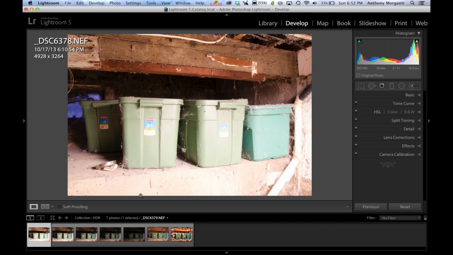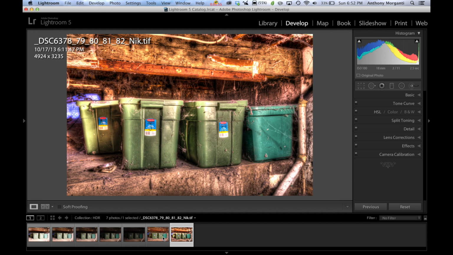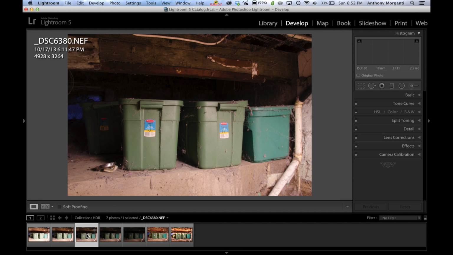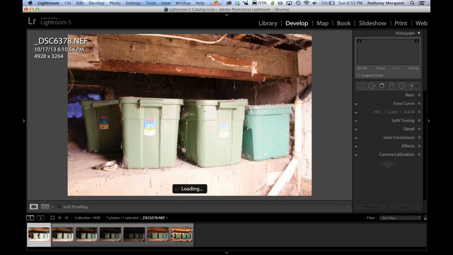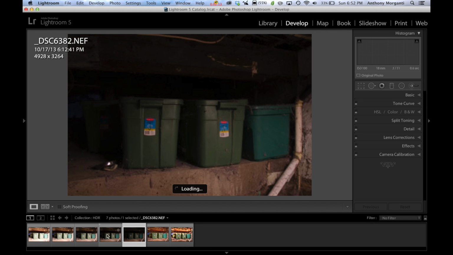We got the same group of 5 images that we used before that we converted into HDR. And if you remember, this was the properly exposed image, at least as far as my camera's meter was concerned. And then I took one that was 1 stop overexposed, another one that was 2 stops overexposed, and conversely we did 1 stop under and 2 stops underexposed.